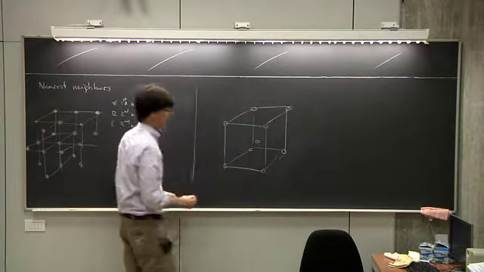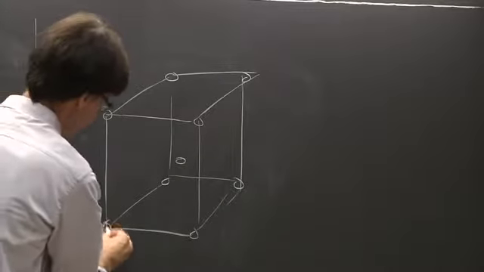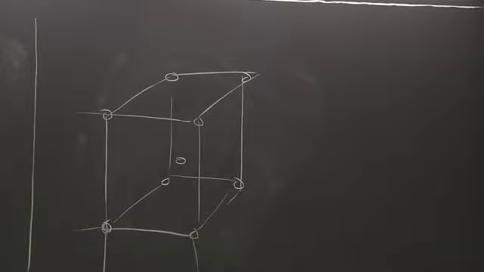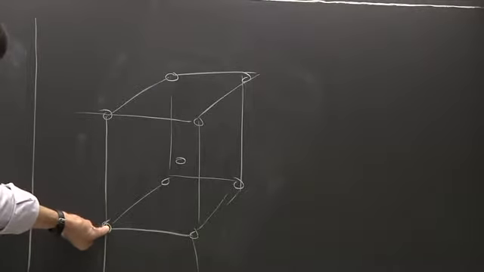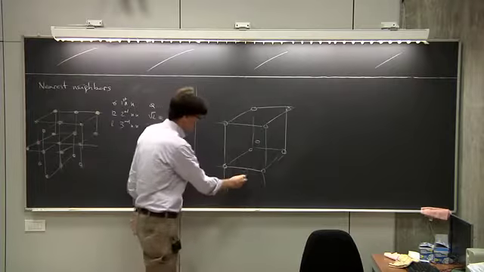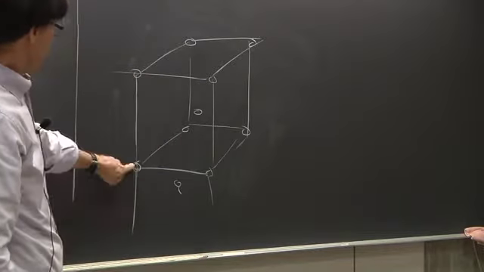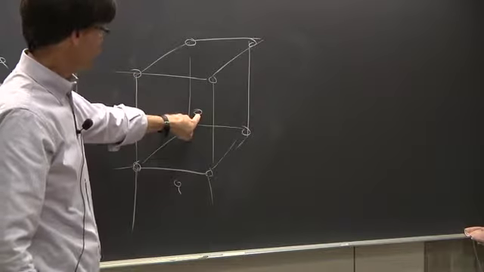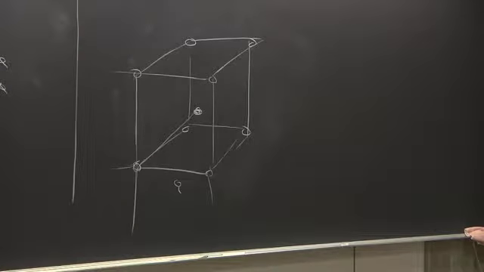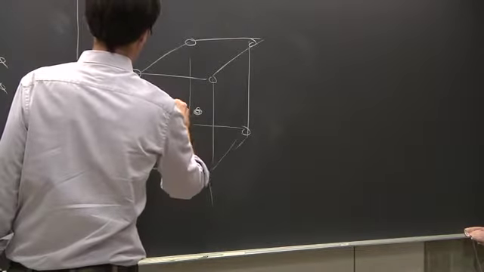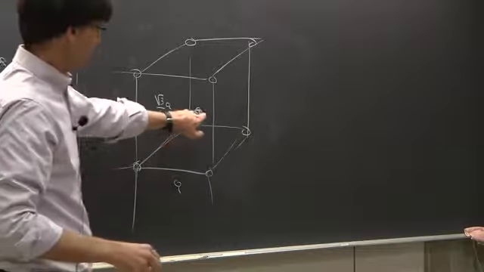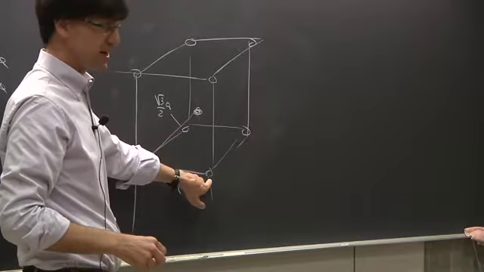And then we have another atom at the center here, right? And then, of course, if I sit here, I have to consider that I'm surrounded by this, right? So if I sit here, where are the nearest neighbors? What about this one? This is at distance A. Same, right? What about this, the one at the center? What is the distance between this and this? Square root 3 over 2a, smaller than 1, right? So this is the first nearest neighbor. This must be the second nearest neighbors.